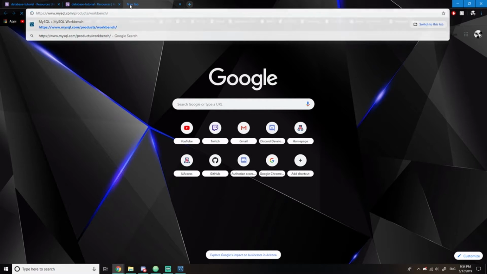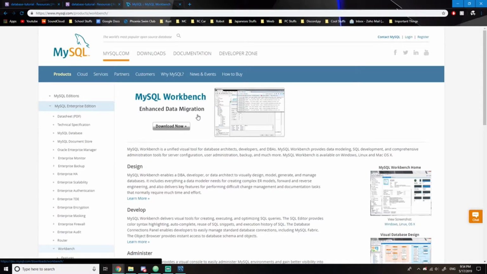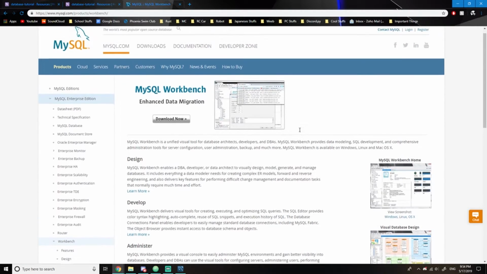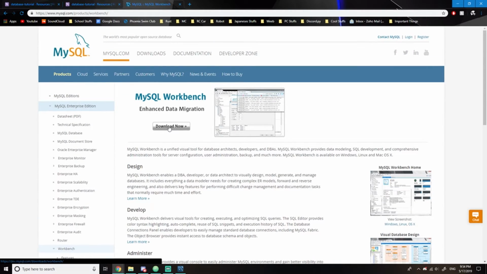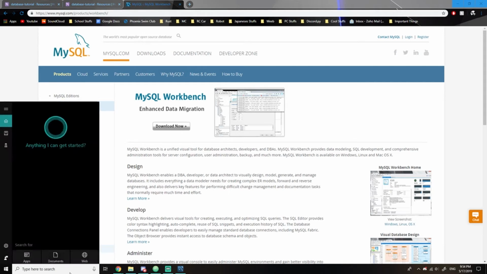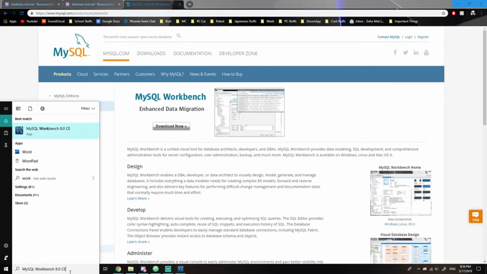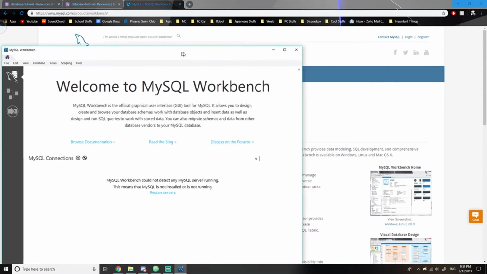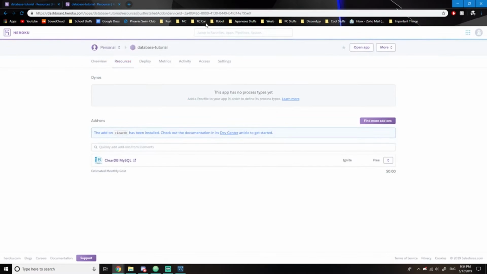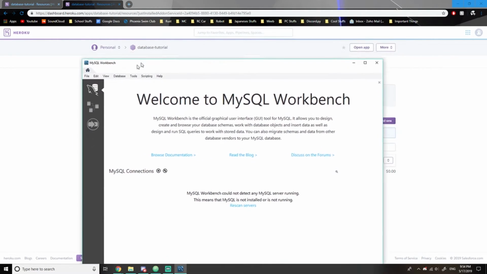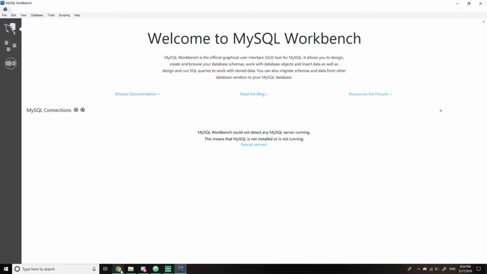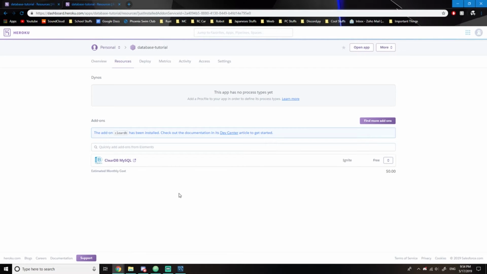This is going to give us a GUI program. This is meant for Windows, but you can use it anywhere. I'm assuming most people are using Windows for this. You can download this program, and let me go ahead and open it up. Once you download it and install it, this is what's going to actually let us access our database. I'll come back to that in just a moment because we have to set up the connection settings.